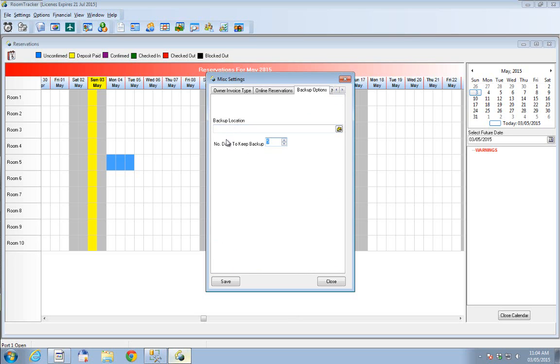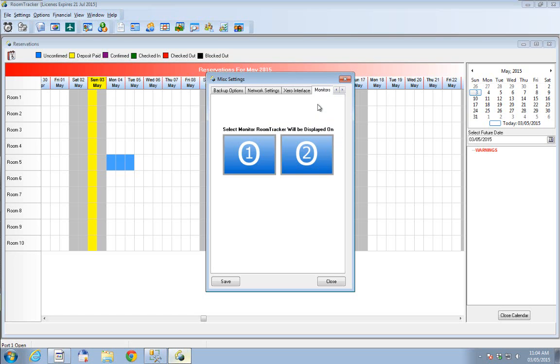If you've got a backup location, we recommend using Dropbox because it's nice and easy. You can select the location to your Dropbox folder locally, how many days you want to keep the backup for, and then we've got network settings, if you've got interaction, you can enter any information here, and if you've got dual monitors, you can select which one RoomTracker can be selected on.